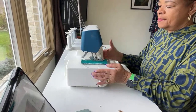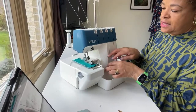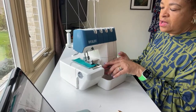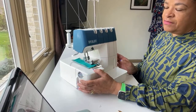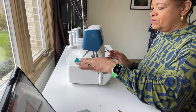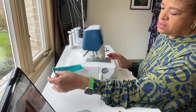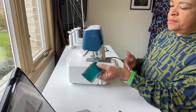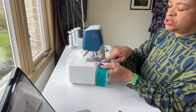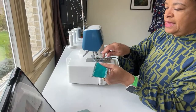And then the needle, I'm going to turn it so you guys can see it, but you can see that the knife is engaged, and it is cutting away any excess fabric that I really don't want there. And then all the way, you always want to make sure that your overlocker, you don't cut it off at the very end. You want to make sure that there is a tail, and then at that point you can cut it.